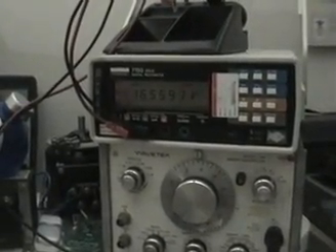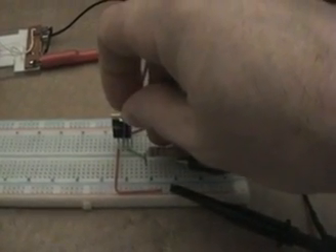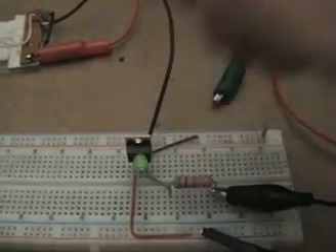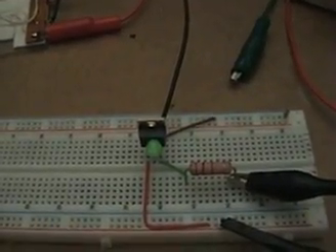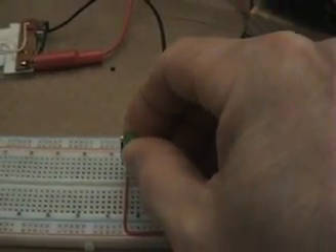Let's disconnect the source — the negative. As soon as I disconnect that, you'll see the circuit stops and the capacitors are losing voltage and draining. What we can do is take that same LED and connect it between the source and drain of the MOSFET. You can see it light a little bit. That little bit of lighting represents the amount of energy leaking between the source and drain of the MOSFET itself — you can barely see it, but it is lit. There is some energy going into the circuit there, but it's very minimal.